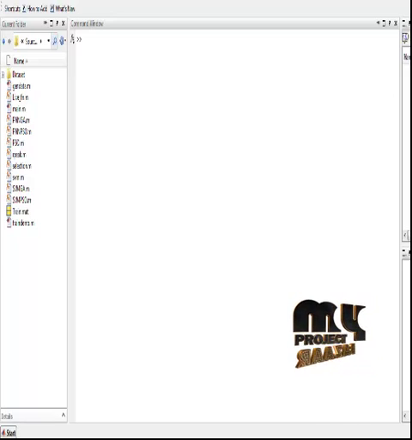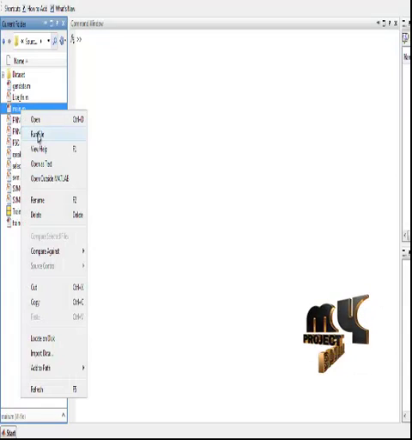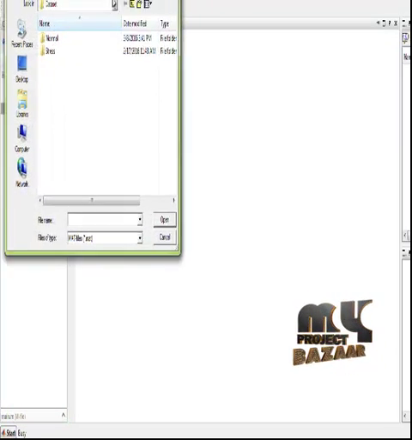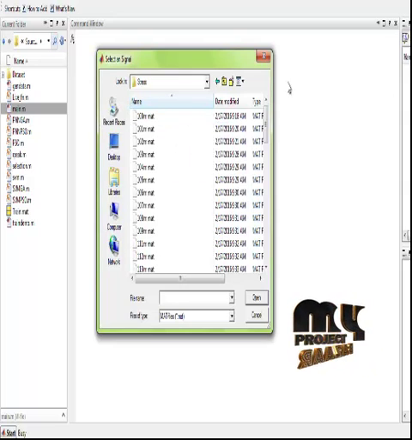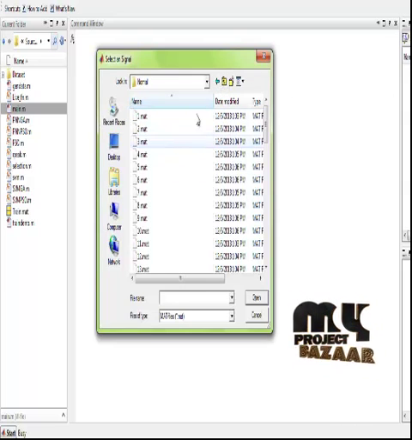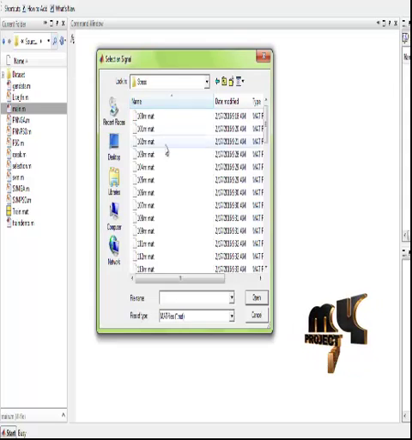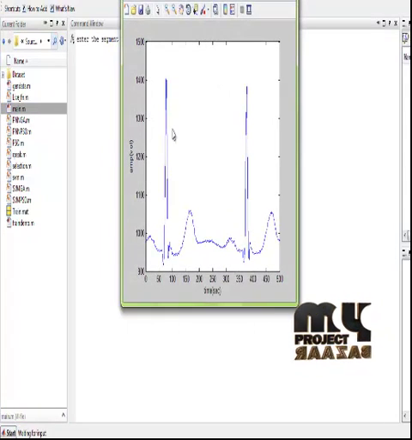If you want to run the code, select the file main.m which is present in the source code folder. Right click it and click on run file in order to run the process. First, select any one of the input ECG signals. We have different categories of the signals, so we can select any one of the ECG signals. We select this signal as input, and the process goes on.